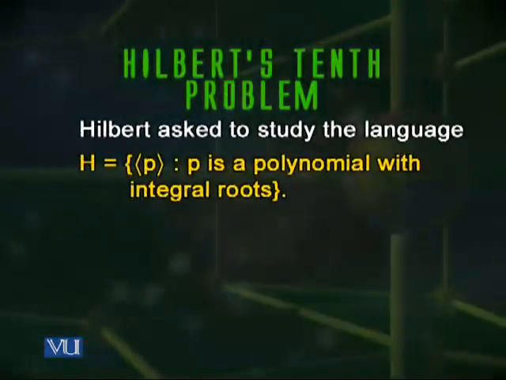So Hilbert is asking the following question. He's saying, can you devise an algorithm which will take an encoding of a multivariate polynomial and tell us whether the polynomial has integral roots? So in the formal language, Hilbert's language will be defined as follows. H is given by the encodings of all those polynomials such that the polynomial P has integral roots.